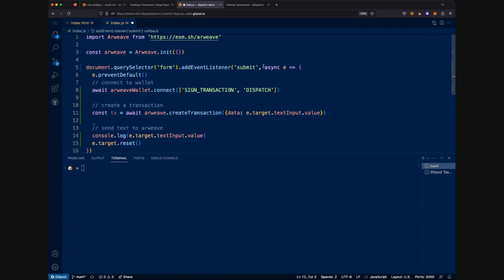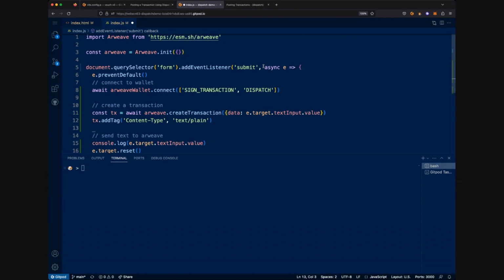Then we want to add a tag. So with each transaction, we can add tags, which act as query qualifiers when we run a GraphQL query. So we're going to add a tag, and the name of the tag is going to be content type, and the value is going to be text plain.